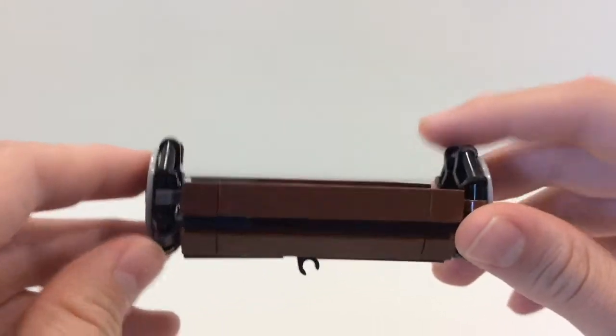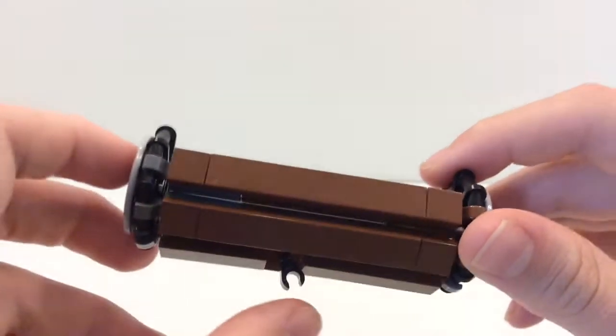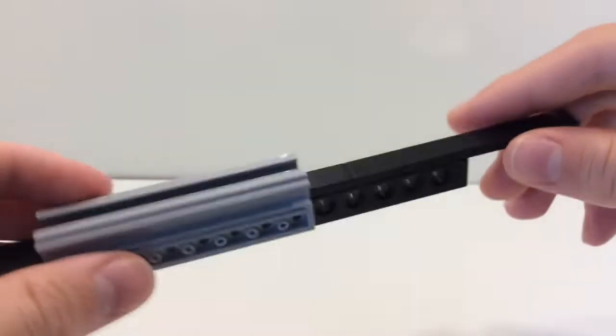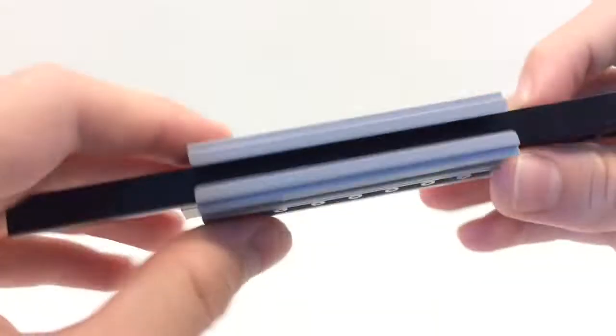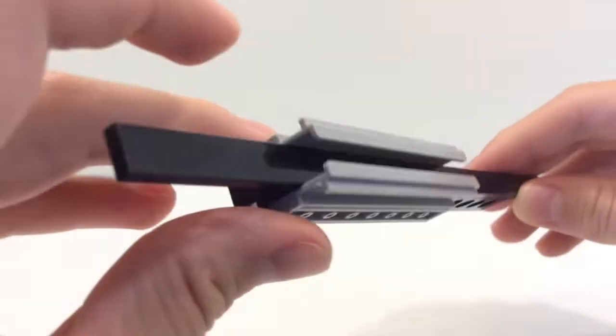But how this is going to play in is with the lift. So what I have here is this little track. So I use the Technic piece, and I put these, I guess, I'm not totally sure what to call them.